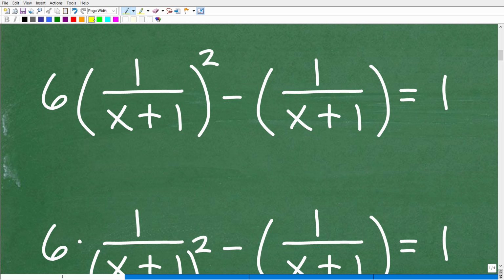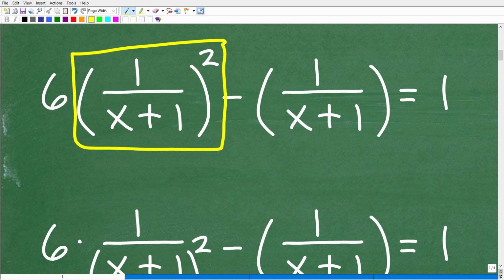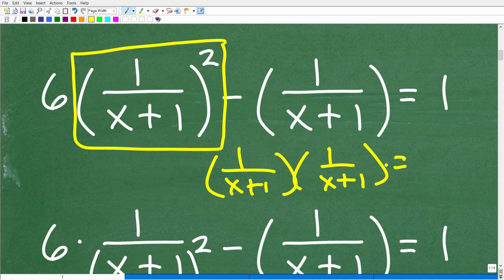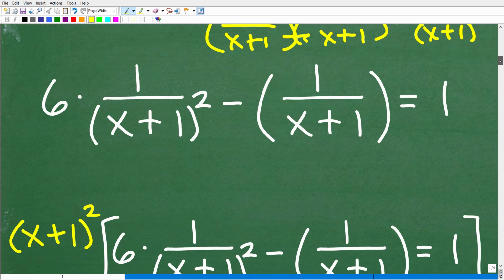Well, I'm going to think to myself that I can make this expression a little bit easier. So 1 over x plus 1 squared is the same thing as 1 over x plus 1 times 1 over x plus 1, and I could just think of the numerator as 1, because now we're multiplying the numerators, times x plus 1 times x plus 1, or x plus 1, all squared. So I'm going to rewrite this expression in this manner, 1 over x plus 1 squared, and here we go.